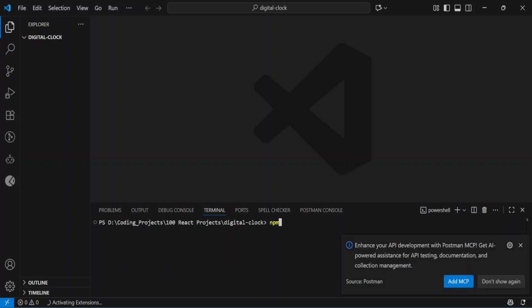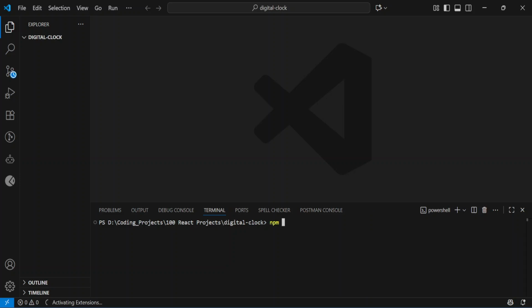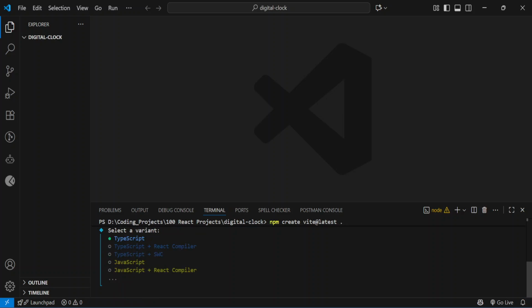So npm create vite latest, space and dot, so that we install all dependencies inside this digital clock folder without creating another folder. Here we choose React, here we choose JavaScript, and no, and here select yes.